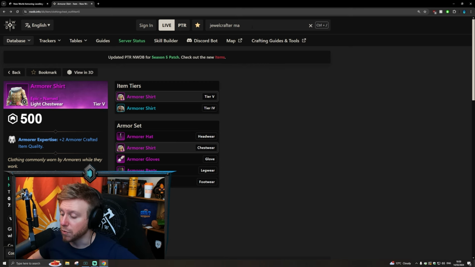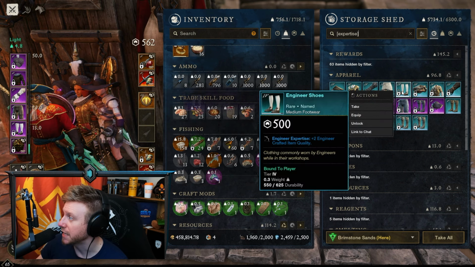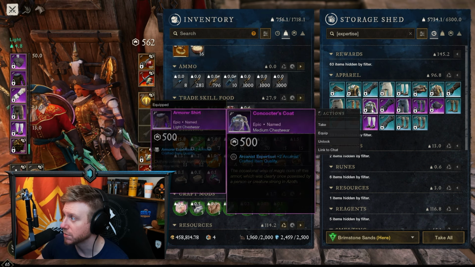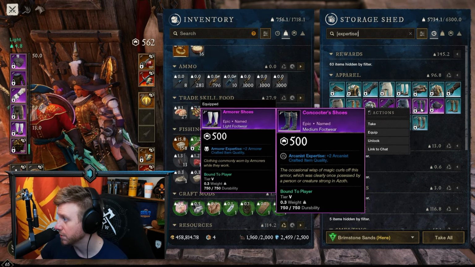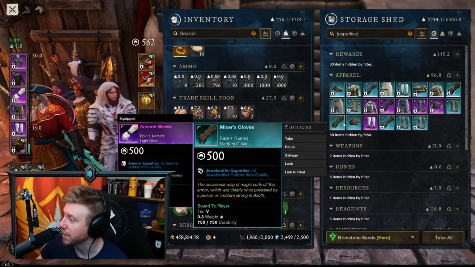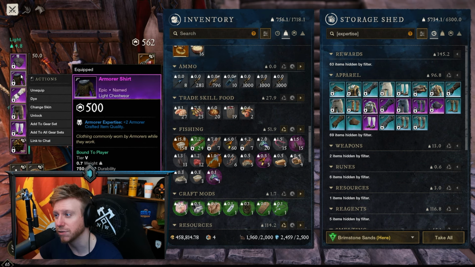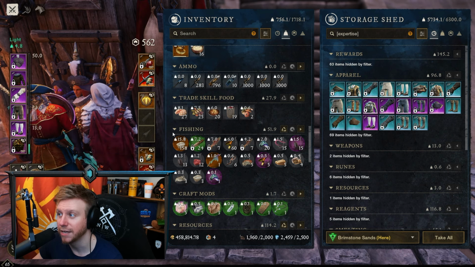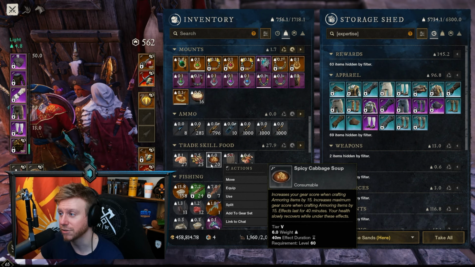But yeah, in general, you are looking for, once again, the engineer hat all the way through to the engineer shoes. You're looking for the weaponsmith hat all the way through to the weaponsmith shoes. For Arcana, I think there's 2 different names of items, but I have the concoctor's hat, again, all the way through to the shoes. And then for jewel crafting, we have the mixer set, and armoring, as we already covered, is the armorer set. Each one of these is going to increase your gear score crafting potential by 2 for a total of 10 extra gear score points. And the food is 15, so already just between these two, we're getting 35 extra to our gear score.